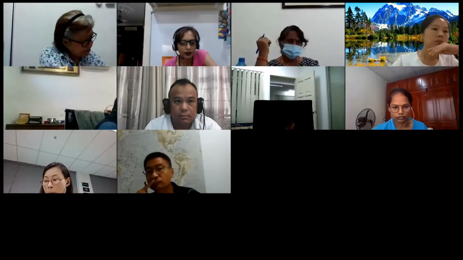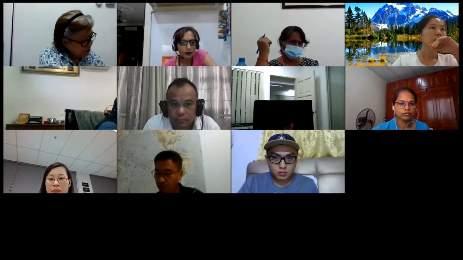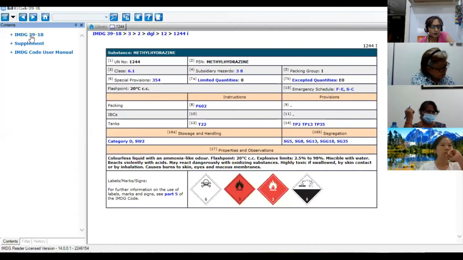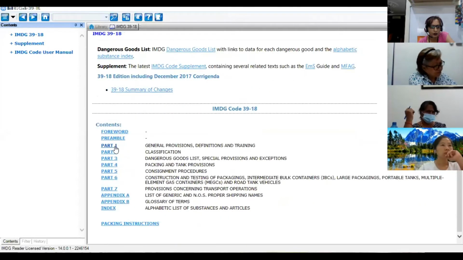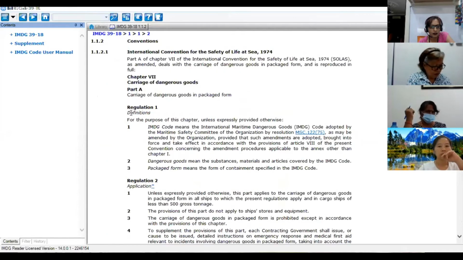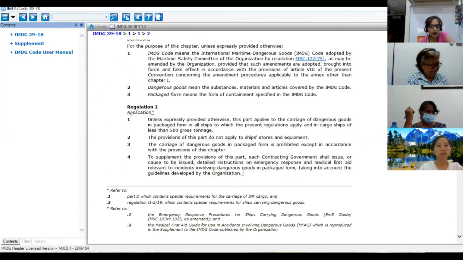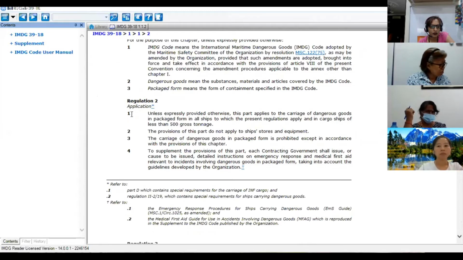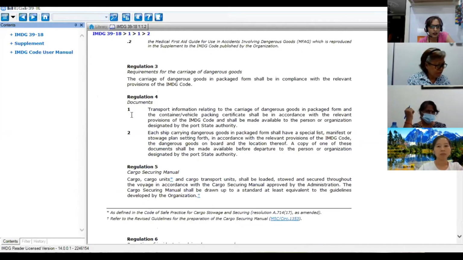Start the recording now, and I'm going to go back to the code book and show you something before we start anything of this nature. And that is going to the convention. Specifically, I'm going to look at the SOLAS convention, at what I'm showing you on the screen, which is regulation number 4.